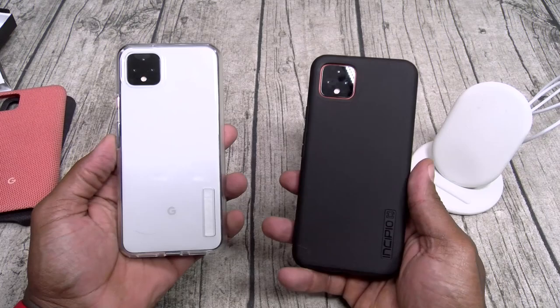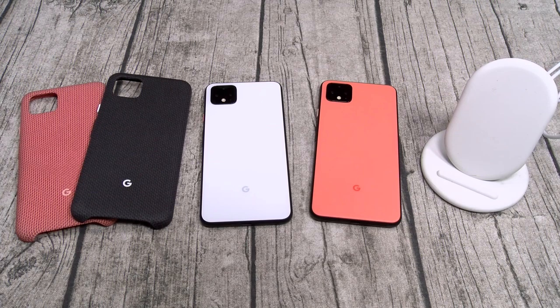Let's wrap this up. All right, so overall, on a scale of 1 to 10, the Google Pixel 4 XL is a major go. Is this the best Android phone out right now? No. Does it have the most secure face unlock? No. Does it have the brightest display? No. Does it have the longest lasting battery? No. Does it have the most RAM and storage? No. Does it have the most features? No. So why would you buy this phone?